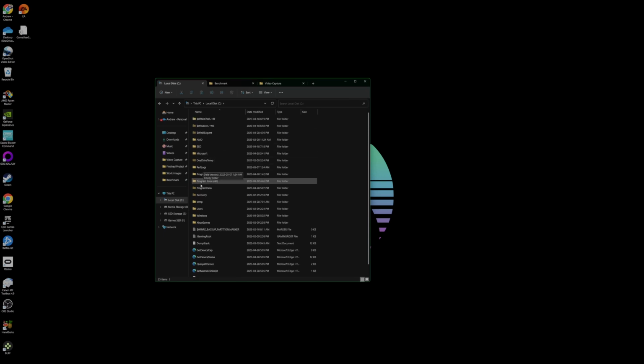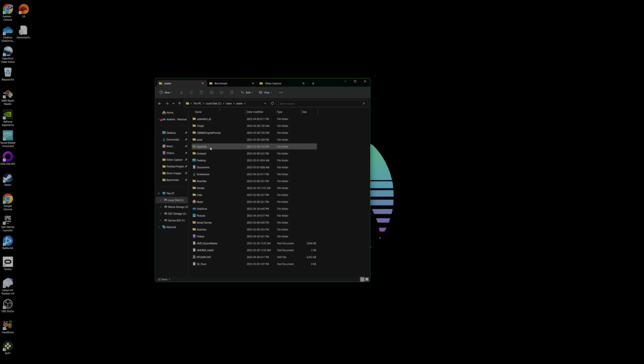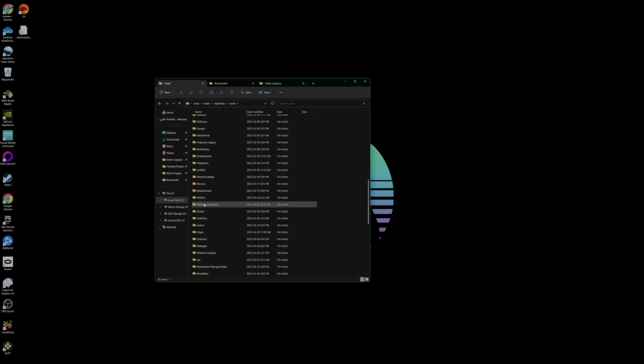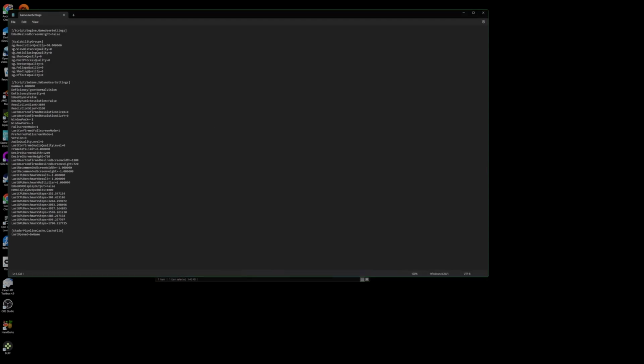So what you're going to want to do is go into your local C drive if you're on Windows, and then go into Users, your name or your login, AppData, Local, and then find SW game, saved, config, Windows No Editor, and then GameUserSettings.ini. Within here, you'll be able to change your quality and everything. So you can set everything straight down to zero, and then you can set the resolution quality to 50% there, and that's the lowest it can go.